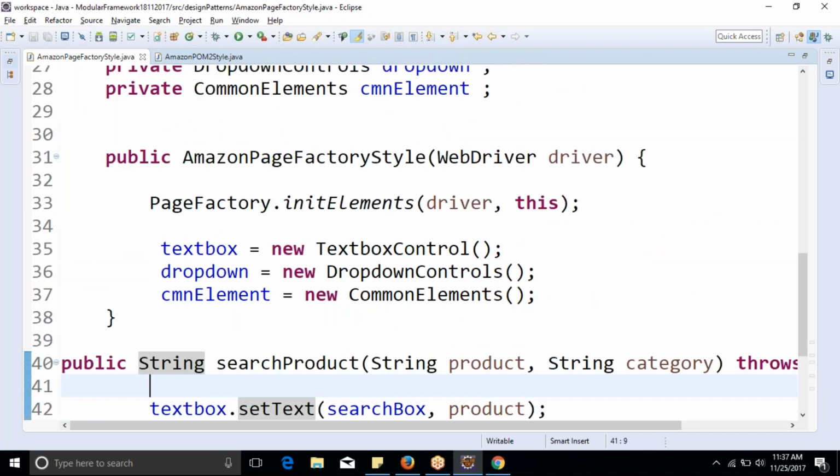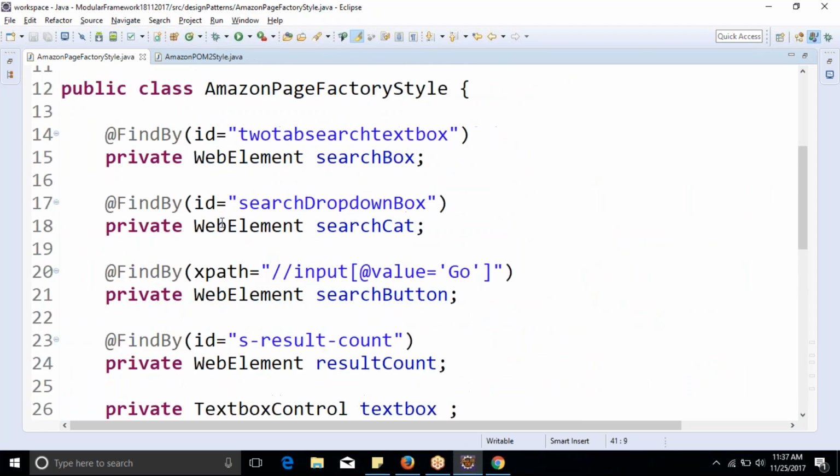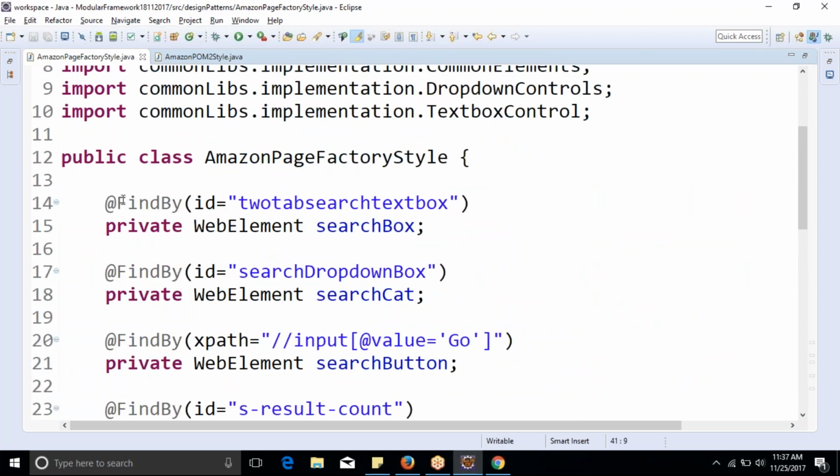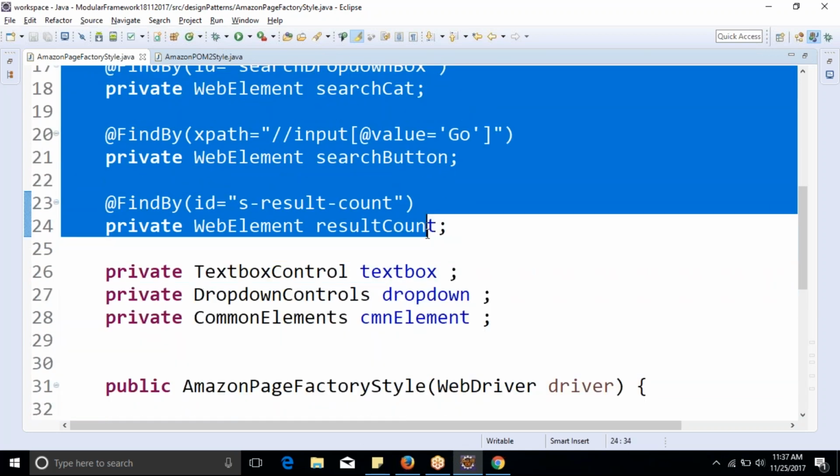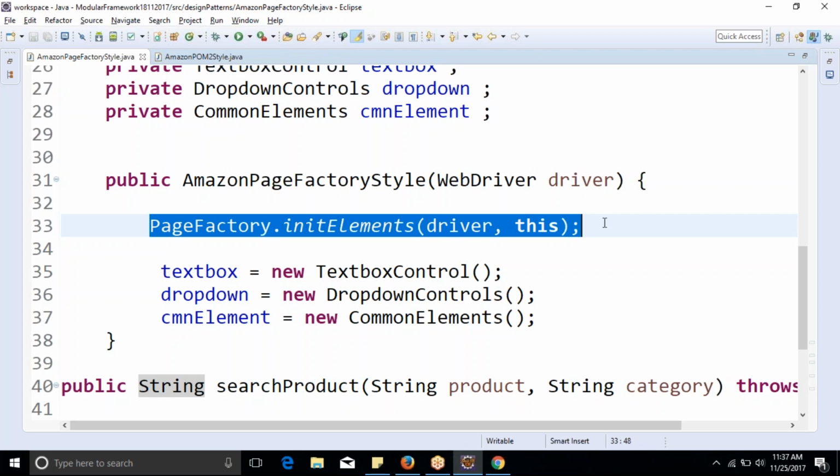Okay, any questions till now, what we have done? So only the way initialization is changed. Here instead of using findElement, we are using this, and initialization we are doing using PageFactory dot initElements. What it does is it keeps all the elements in a cache, and then when you try to interact with any element, it will search for that particular web element again at the time of interaction.